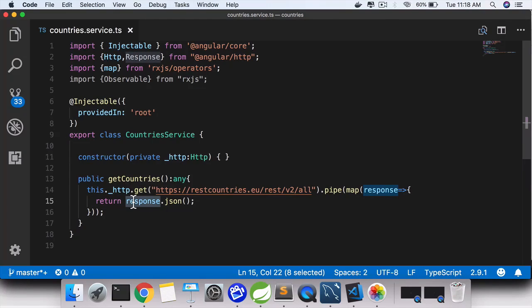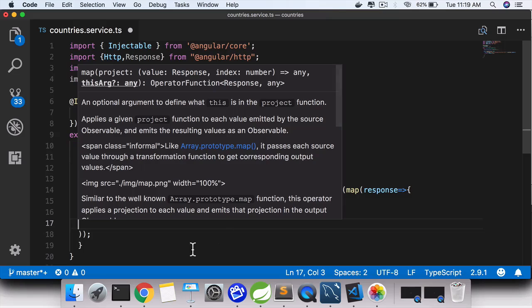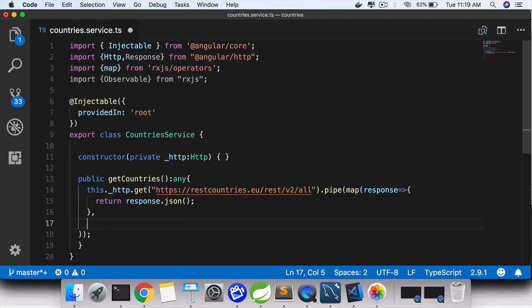In the previous lecture, we handled the success response, but it is also important to handle the error response. That is, if something goes wrong when this get call happens, then we need to handle that case as well. So right after this flower bracket, where this arrow function ends, add a comma, and we are going to add one more function here that can handle the error for us. Use error as the variable name. Arrow function begins there and it ends there, within which we can throw the exception from here. We can simply log it to the console, or we can define a function that can handle the error for us.